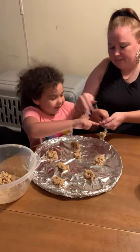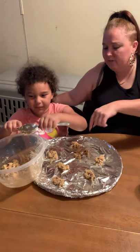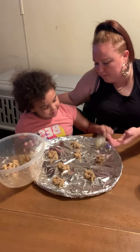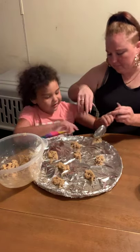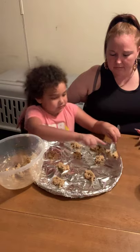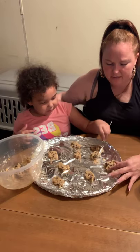Hey, look, let Mommy see something. No, you gotta do it like that, mama, because then they're gonna be real thin and they're not gonna have anything. You'll have real thin cookies. Okay, wait a minute. I'm gonna cook for you in one minute. No, big one. Okay, you wanna make sure you space them. You want to space them, my girl. Like that? Yep, you got it.